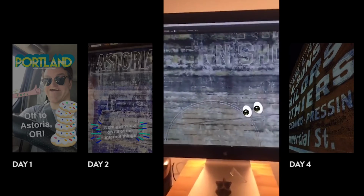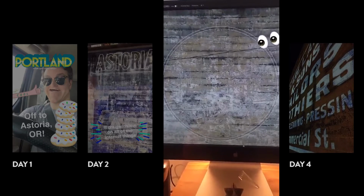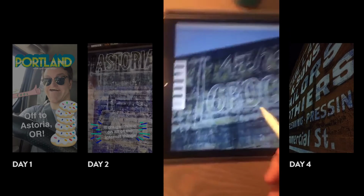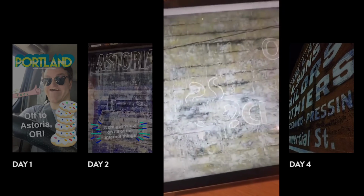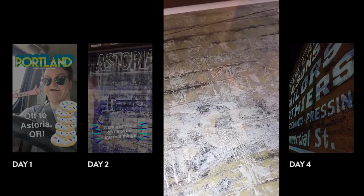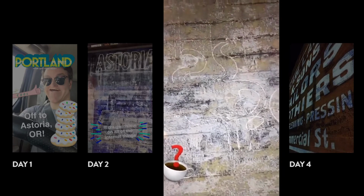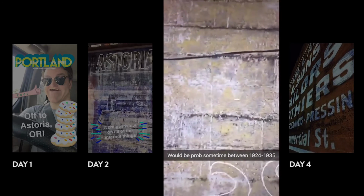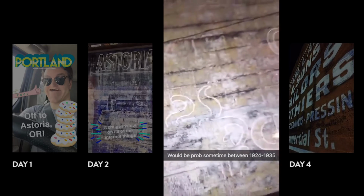But my biggest concern, and the coolest thing here, is this giant medallion, which I have no idea what it is. However, I got a lead. Best solution is to step away from the computer and to another one. Sketching, I realized there's not just type in here. You notice as I drag the transparency back and forth, there's not much to go on, but I think this is a cup of coffee, which is a huge, huge... I also have an OR over here, and what looks like a W, so I'm going to work a little bit on here, and then I can actually search and see if I can find what brand this is.